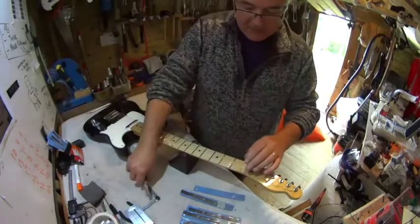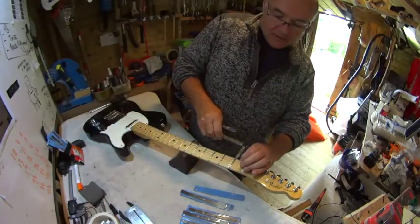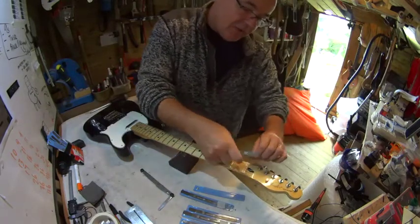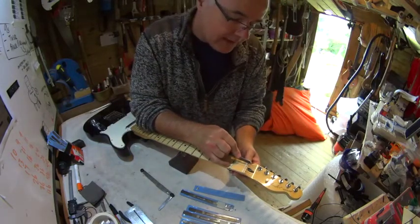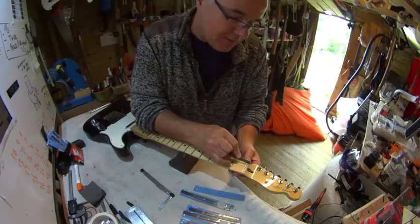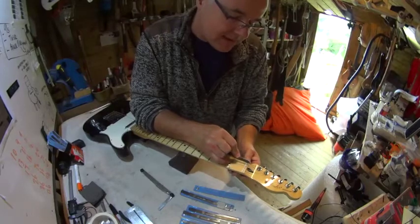Which reminds me of Wales every time I say that, but a very large part of the feel comes from the action at this end. That's one thing. So if you want a very light, low feel, you can make a huge amount of difference by a relatively small adjustment at this end.